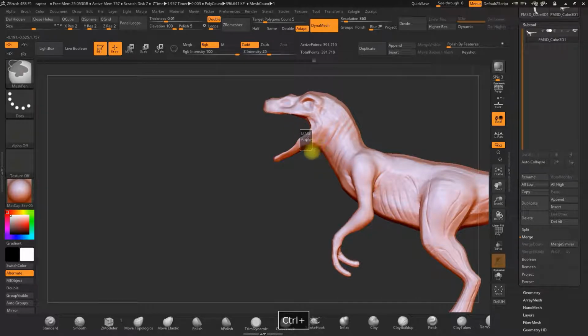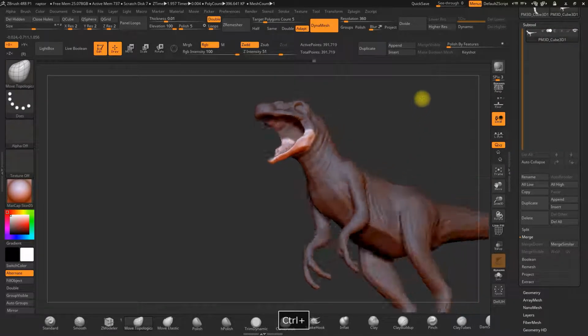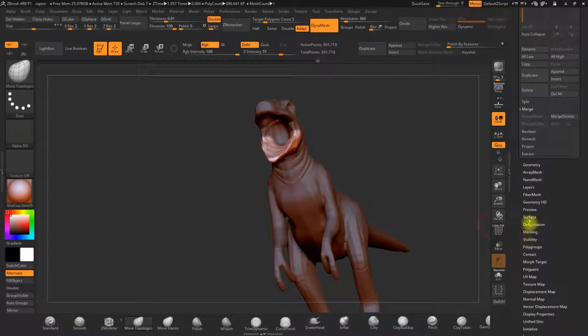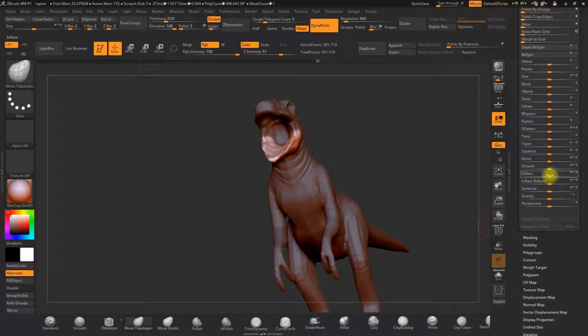Okay, I think we should add more volume to this part. Another thing we can do is activating the mask. And then go to Deformation and Blow Up Inflate.